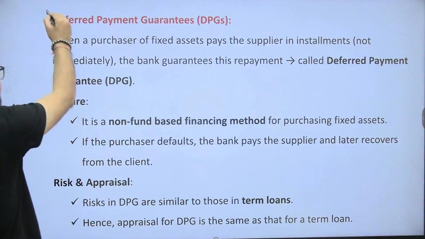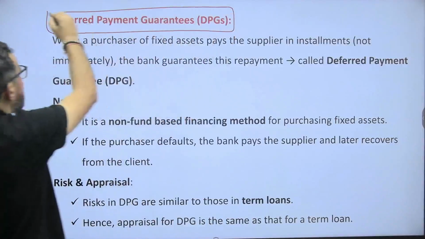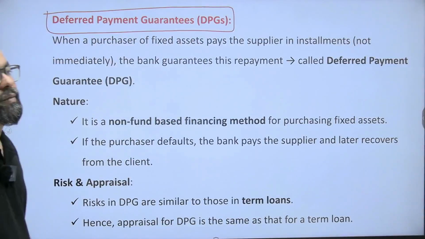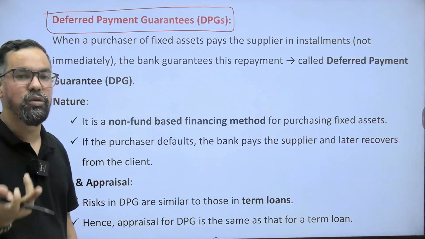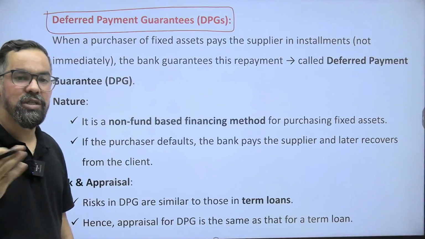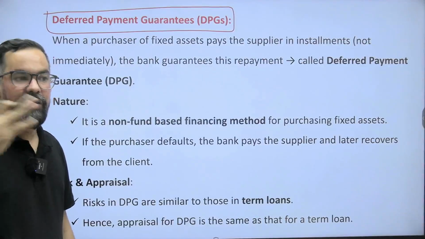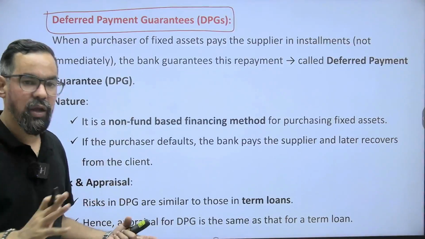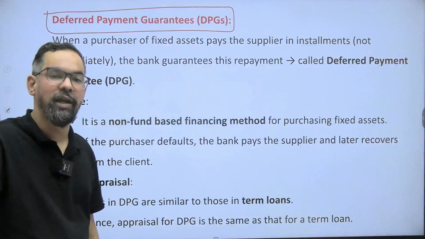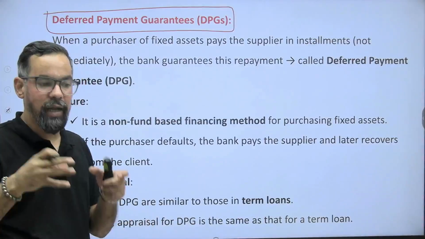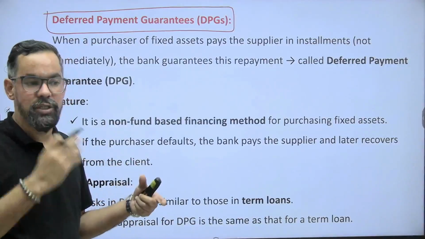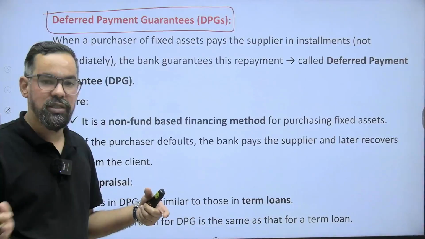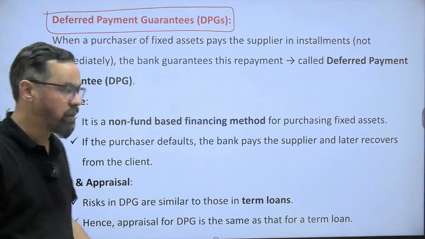Deferred payment guarantee. This is something which majorly can be issued by the bank up to 25 crores. If it is beyond that, if it is routing through some Exim bank and all, 25 to 100 crores. If it is more than 100 crores, there is a dedicated group which is led by the RBI, Exim or the other parties or bank members also.